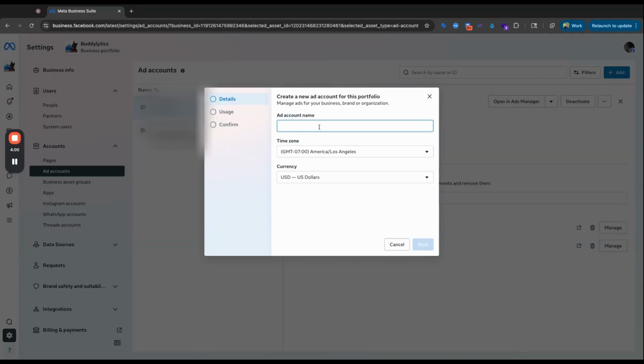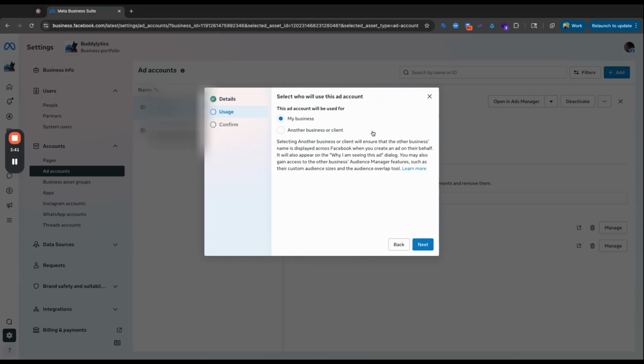As we head over to settings, some of these tabs may be closed. So we want to ensure that we're opening up the accounts tab, and then it should give you the option for add accounts. In this view, it's going to show time zone, and then same thing with currency, just so you can measure your overall ROI as you run Meta ads. And then we're just going to act that we're the primary business owner here. So we'll just leave my business.